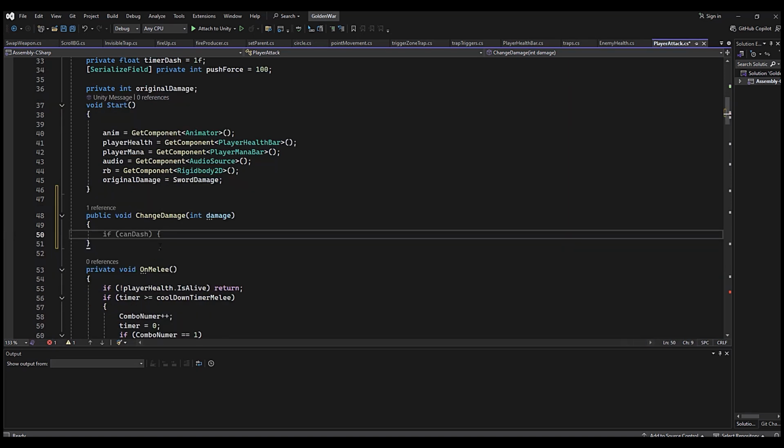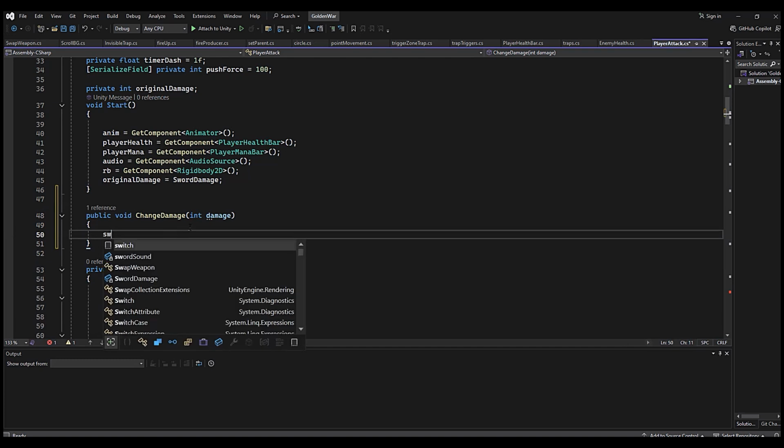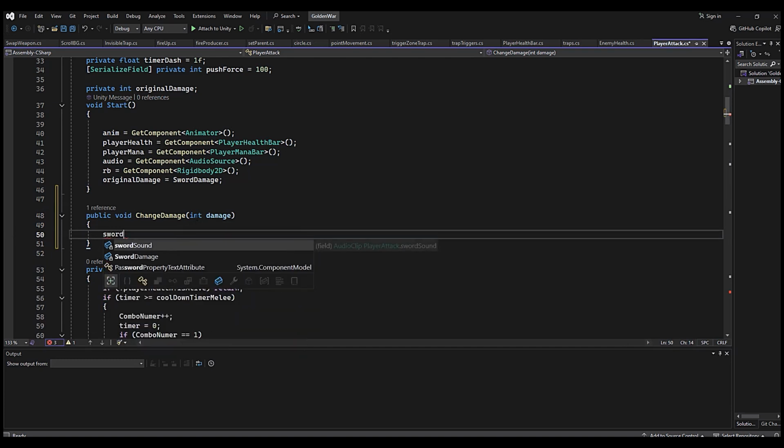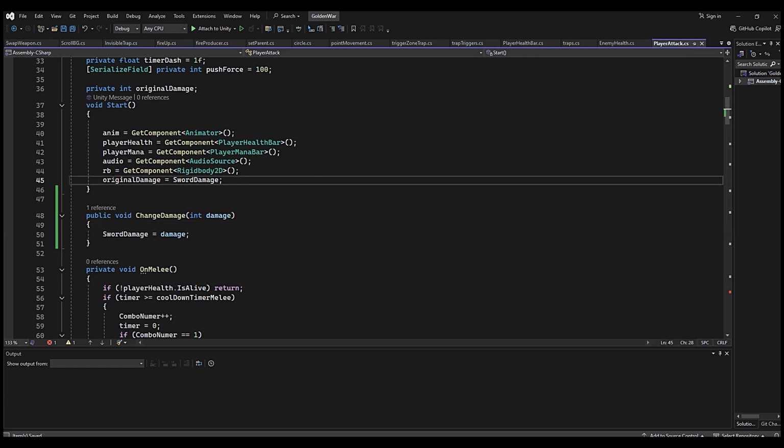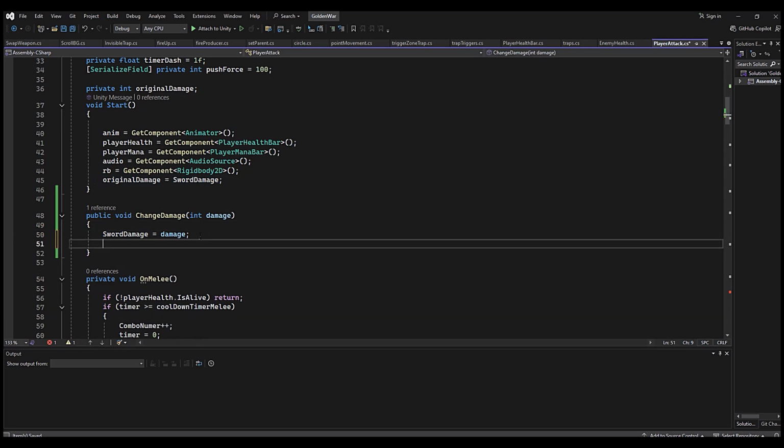And here the damage would be equal to damage. And I can place it here as well.